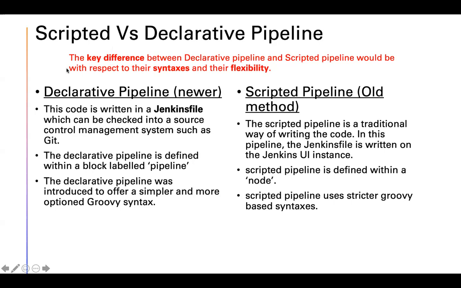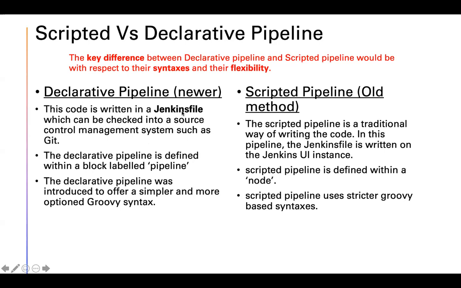So if you see the red characters here, it says the key difference between declarative pipeline and scripted is the syntax and the flexibility. Nothing so serious. I will show you how the syntax is different. Most of the time, you don't need to worry about how to write a scripted pipeline. It's declarative that's very common these days. I don't think I've really worked with scripted pipeline before. I understand some of the syntax, but in most places it's declarative, which is a newer and more flexible way to use. And these are some of the differences.